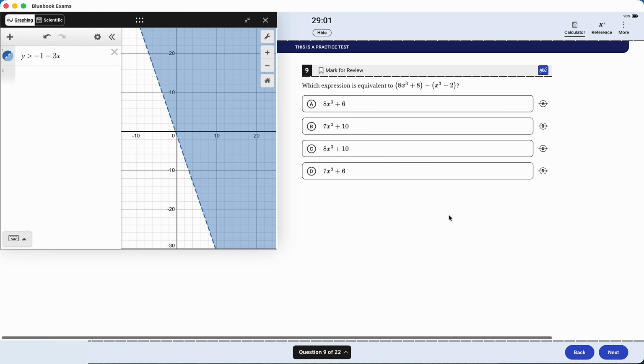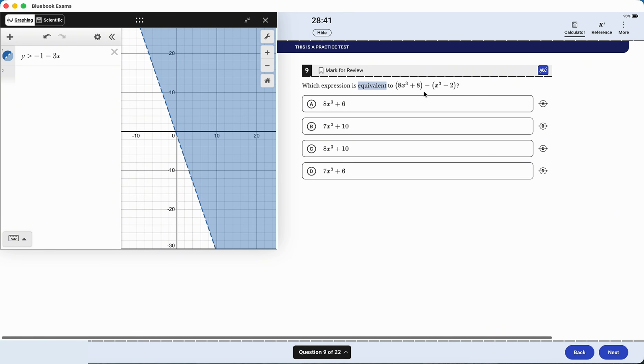Here's one where you probably want to do it without Desmos, right? To be honest, you could do this with Desmos. It has keyword equivalent. These are pretty common problems. We might run into another one on this test, right? And we're not going to show you how you can do that in Desmos. It'd be a little overkill. I feel like in this one, you should just be able to do this, right? Some things you just want to be able to do without Desmos. They're just quicker that way.